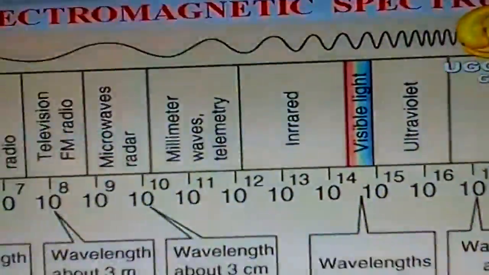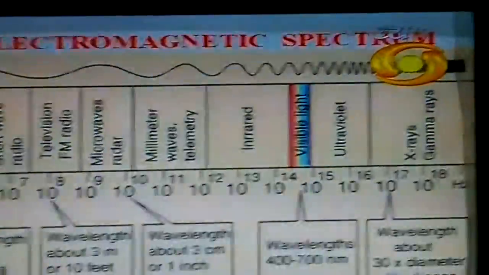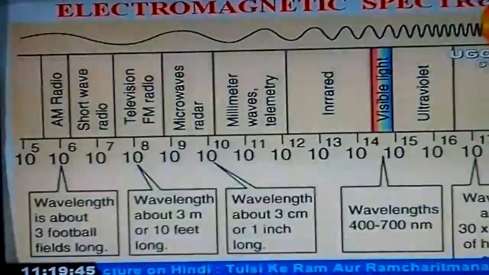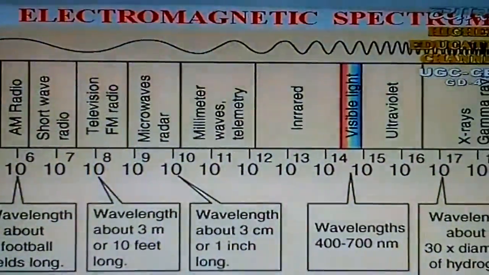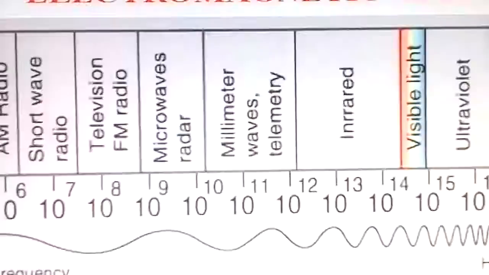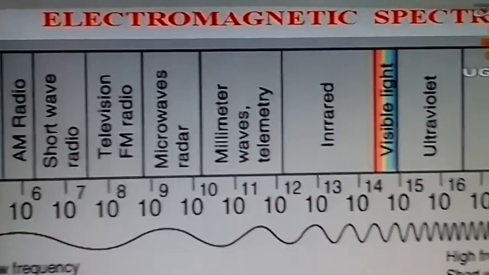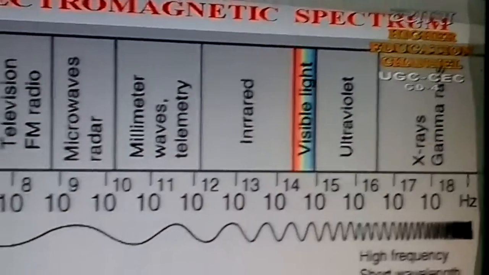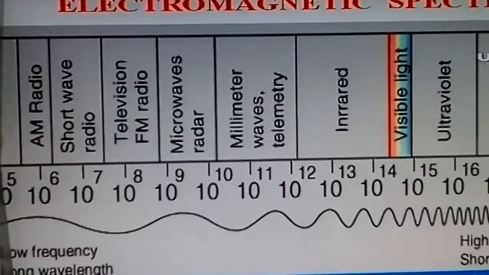If you go backwards, microwave, infrared, visible, UV, X-ray, the rays are decreasing in lambda. So size is decreasing. So the observer should also decrease. This is how the observer changes when you go from microwave to infrared, infrared to visible. Up to visible or infrared, the body is sensible enough to understand.